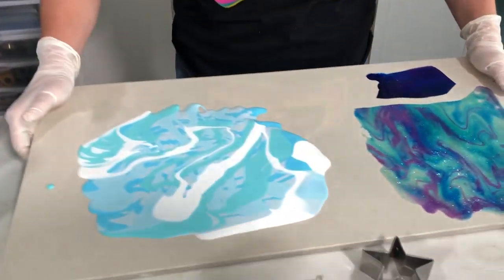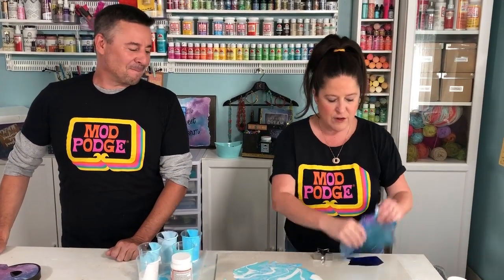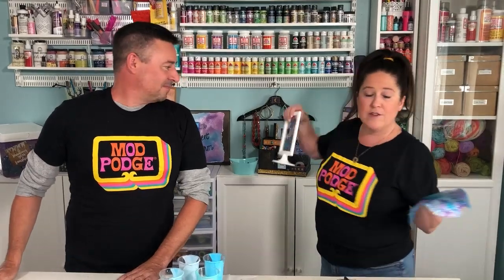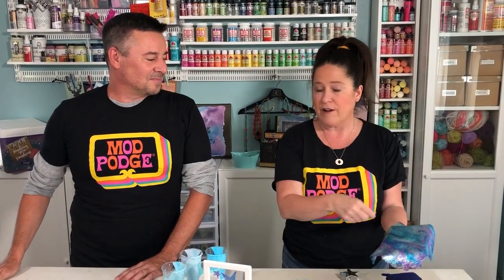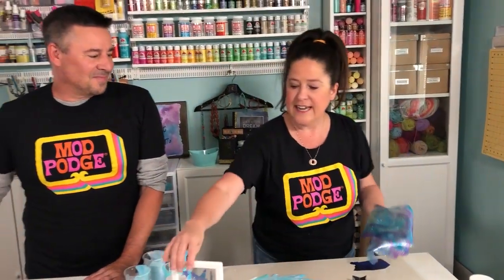And then you just set it aside and you're going to let it dry. And once it's dry, you can cut it with any kind of scissors. We did X-Acto knife and we did just scissors. So a good tip is use cookie cutters to trace around. Once it's dry, you'll be able to peel it up just like this. It comes off in one big clean sheet. And then you can use stencils, whatever you want, to cut out letters, shapes, stars. Anything. And if you have a non-stick mat, a self-healing mat, you can layer it down and just do a craft knife, an X-Acto knife, trace around, or it's just so easy to just cut with scissors, whatever design you want. And then you just cling it right onto your window.